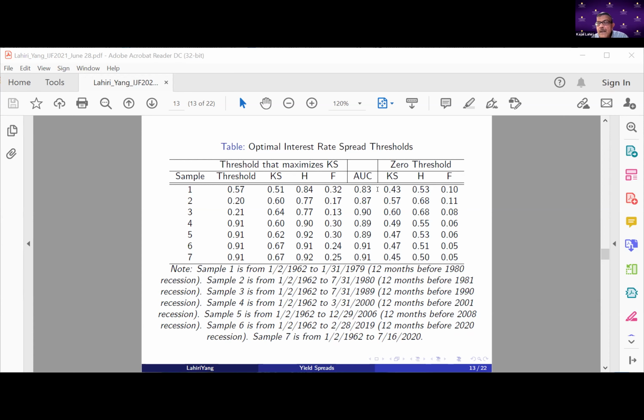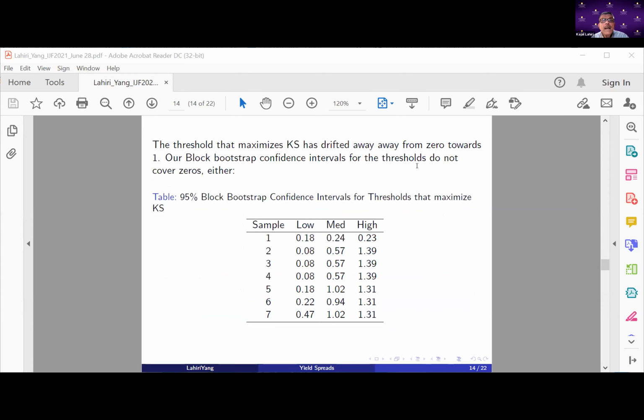So that's about the ROC graph. Okay, and we did some bootstrapping on the threshold value. You may say, well, aren't they statistically different from zero, right? There's no standard formula to compute the standard error, so we did a bootstrap. And what you find is, indeed, they don't cover zero. Say lately, the last 4 or 5 recessions, it's around 1, and it is never zero. Okay, so it is distinctly statistically different from zero, higher than zero.